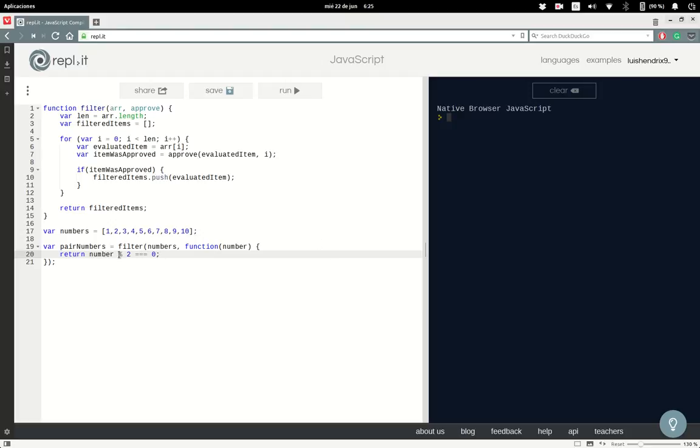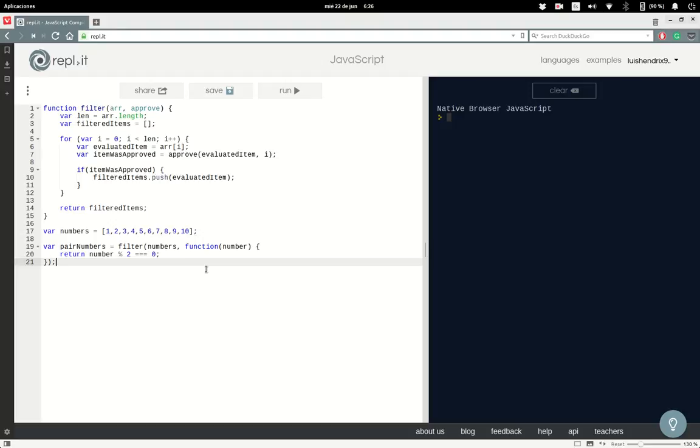What's happening here is that we're actually dividing the number by 2, but this operator means the modulo operator, or the remainder. So when you divide, for example, 3 by 2, the remainder is going to be 1.